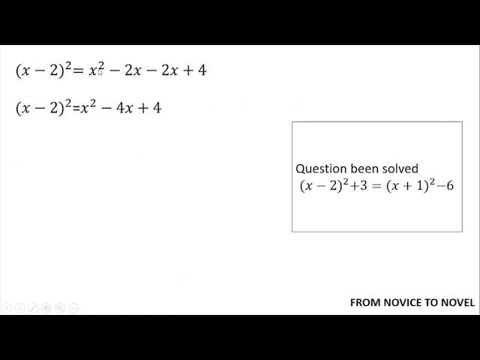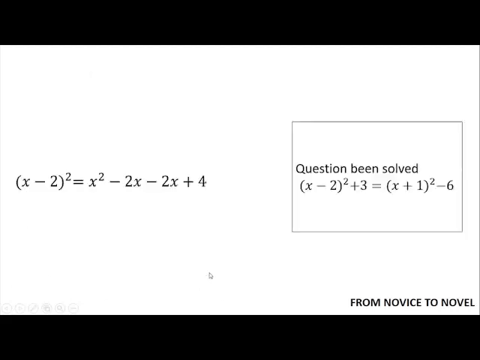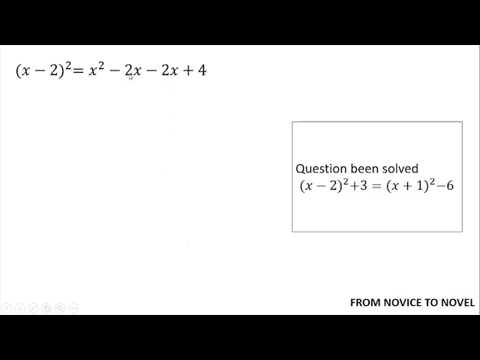So by the time you do that, we have x squared minus 2x, because from what we did the other time, x times x is x squared. x times minus 2 will give us minus 2x. Minus 2 times x will give us minus 2x. Then minus times minus is plus, so 2 times 2, 4, and that will give us plus 4. So when you multiply minus 2 by minus 2, you get plus 4. And that's why we're having this now. So then if you collect like terms, minus 2x minus 2x will give us minus 4x. So the expansion of (x minus 2) squared is x squared minus 4x plus 4.